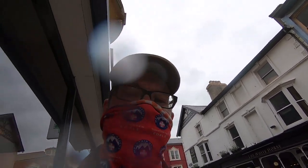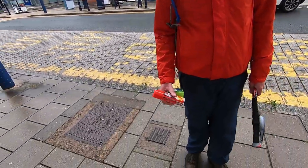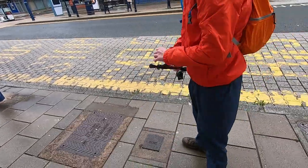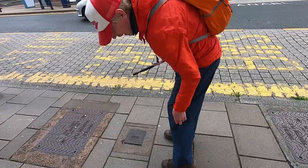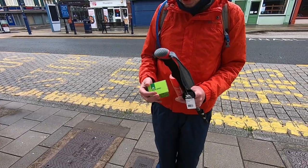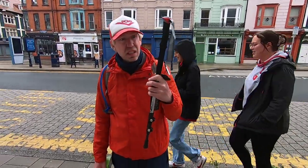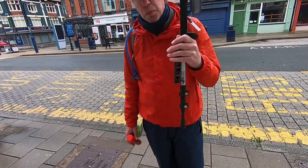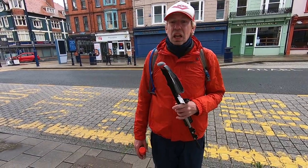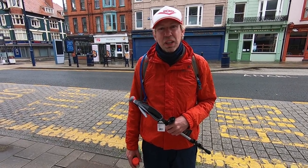Gone into the chemist to get some medical advice, so find out if his leg will be able to make it for the rest of the trip. Right, there's the medical update. Yeah, so here's the outcome. I've got stuff going on around the back here. It's the lead leg for going uphill, and it's really pulling down there. It's very sore, so I've got to treat it with a bit of old deep heat. And if that doesn't work, I've got to get the tubi grip on. But because we're covering so many hills, I've just had to buy a new stick, to help pull me up so that this leg isn't doing all the work. But the bad news is that if it does get any more painful, we've got to stop because it could be a muscle tear.